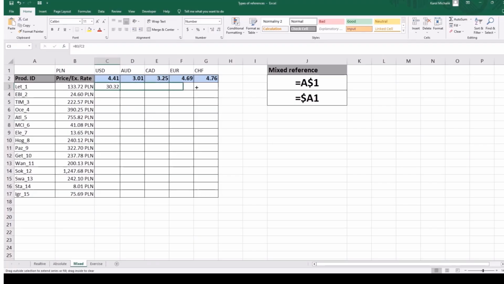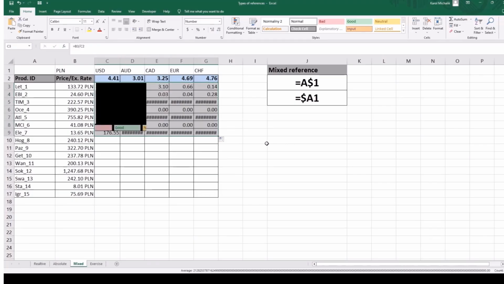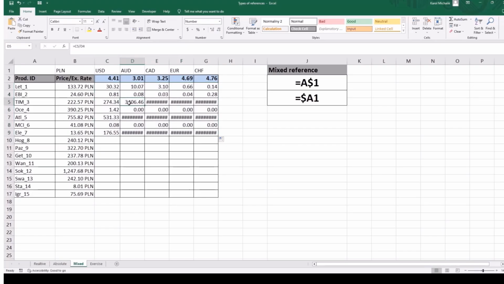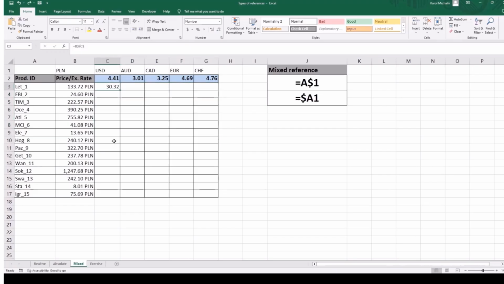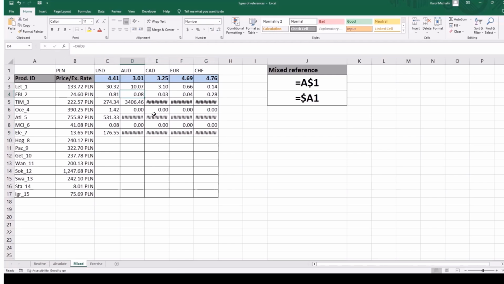Look at this. If I drag it to the right, drag it to the bottom, as you can see, I will receive some different and not correct values here. So what is the solution and why does this problem occur? Once more, maybe I will show you that, for example, here, as you can see, this value was divided by this value, which is incorrect due to the fact that we are using the relative cell reference. Always the cell on the left side and above will be taken into calculation.